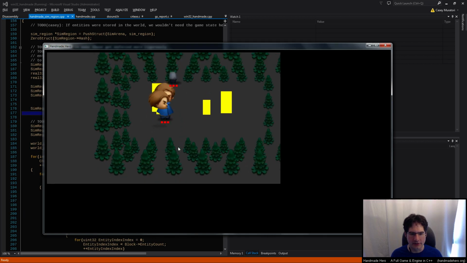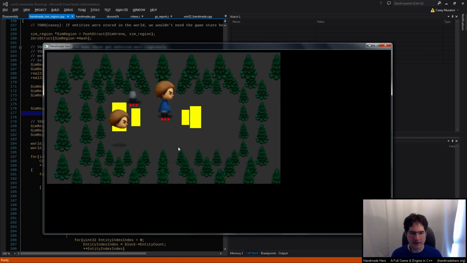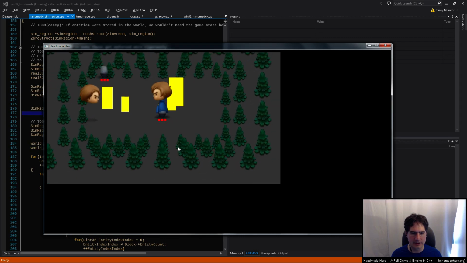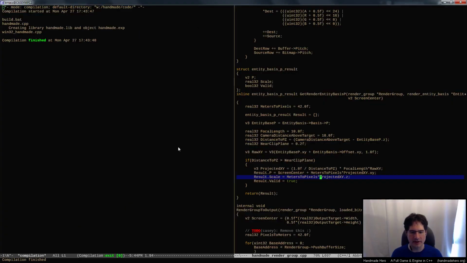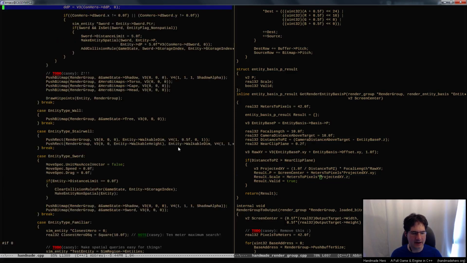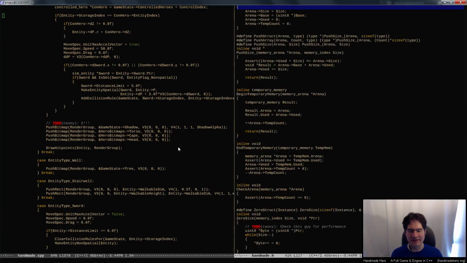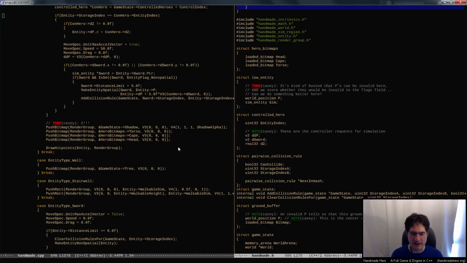Okay. So now we're almost there. We've gotten down quite a bit. So let's go ahead and take one more step here. What I'd like to do now is to have push bitmap start specifying the size that it thinks things should be, right?